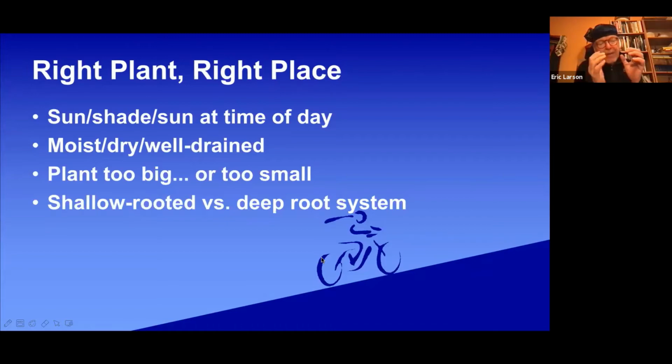A tree that is planted as a whip or a very small sapling has a much better chance than if you put a larger tree in. The larger tree will undergo much more transplant shock and sit there for a couple of years. In fact, they've shown through studies that trees of the same species planted in the same spots or nearby, the smaller ones have an advantage over time because they adapt immediately. You're not disturbing the roots that much when you're transplanting them, and it's easier to water them.